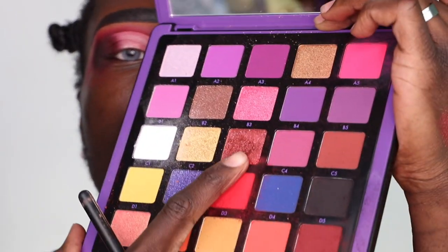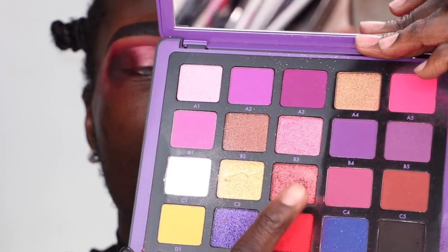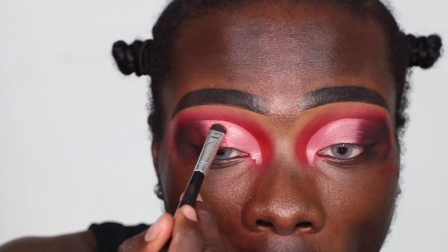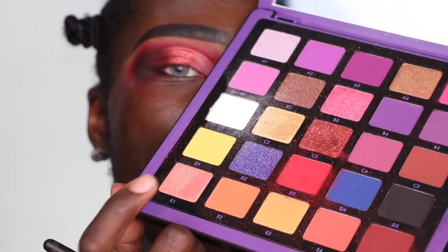We're going to be dipping into this shade here — it's like a bronze mixed in with red, that's what I would call it. Diffuse it a bit. Just as a side note, this is the brush I've been using to cut my crease literally since I began. I first ordered some brushes from Morphe and I've had this brush for it could be four years now. I absolutely love this brush. If I was to lose it I don't know what I would do, so I think I'm going to head to the Morphe store, take this with me, compare it, and buy a whole bunch of them because this brush is sick.